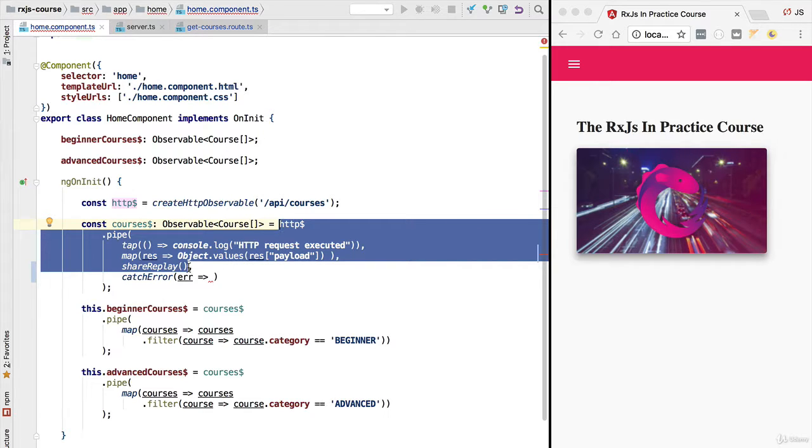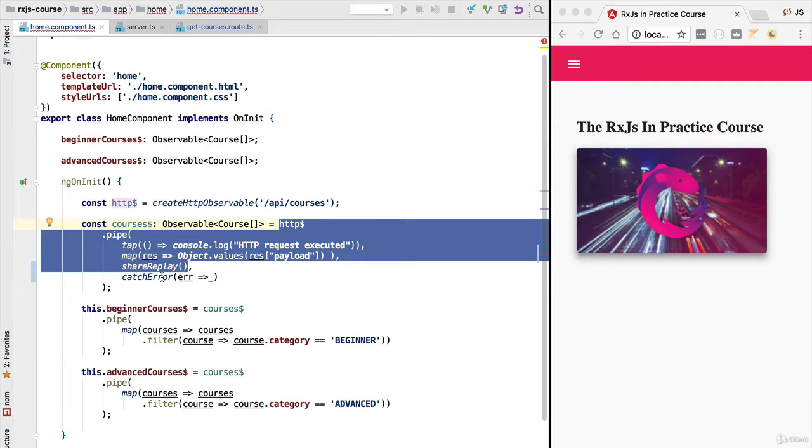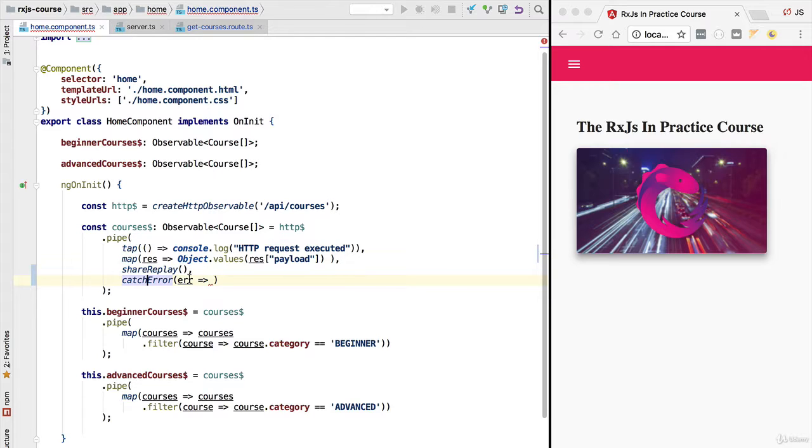Because this observable, which is highlighted here, has errored out with the error on the backend, this observable will no longer emit any further values. What will happen then is that catchError is going to catch the error and it's going to trigger this function, and the goal of this function is to provide an alternative observable that the user, of course, in this case this component, can use in replacement of the observable that has just failed.